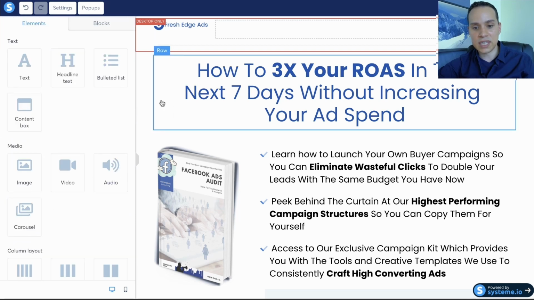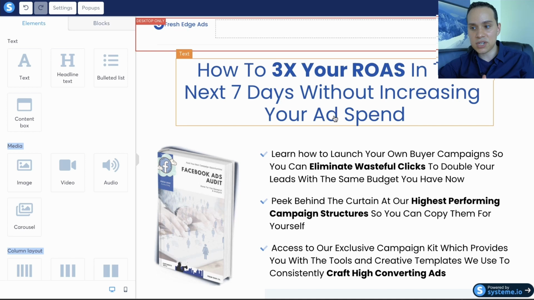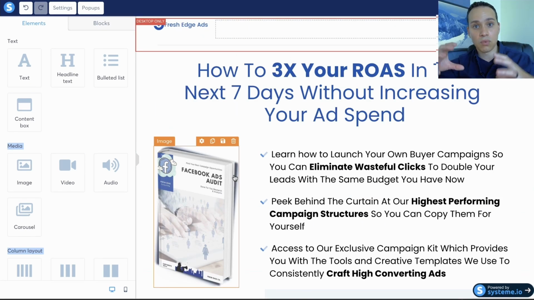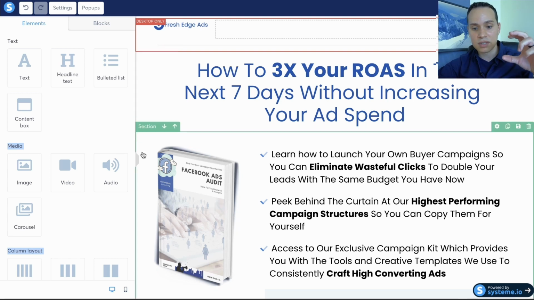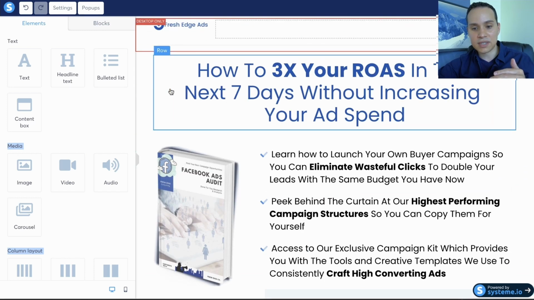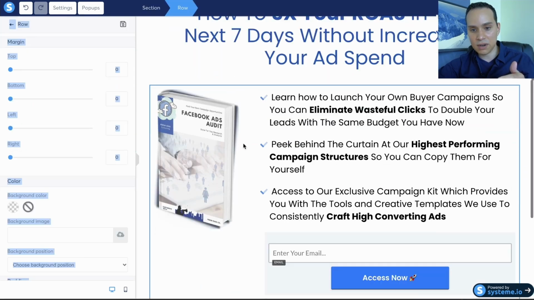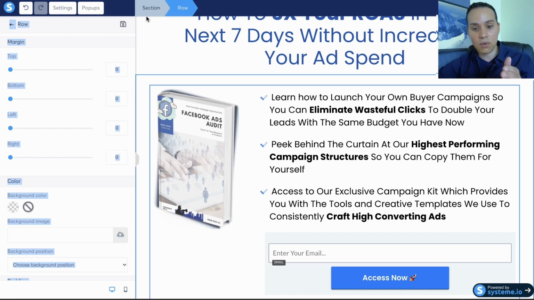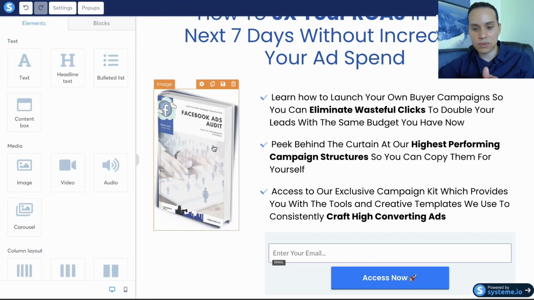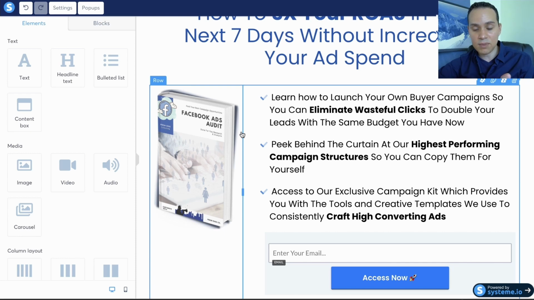So let's go into the elements here. So our page is actually laid out by sections and rows. And so you'll have different sections, which just represents the different main sections of your page. And then you organize your elements by rows. So as an example, if I click here, you can see that we are in one section and one row. So if you ever get confused on where you are, that's what this navigation up here tells us. And this is a split row. So we have one row for our lead magnet image and another row for our bullet points here. So I'll go through how to add these in a moment.